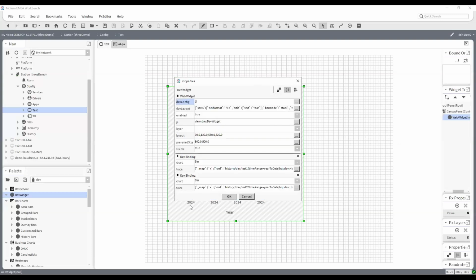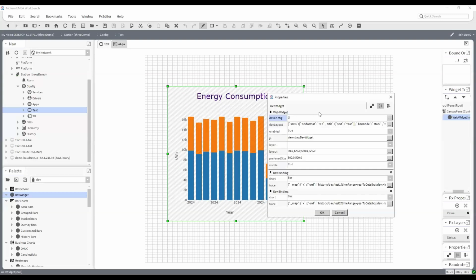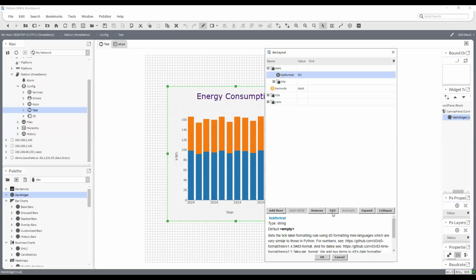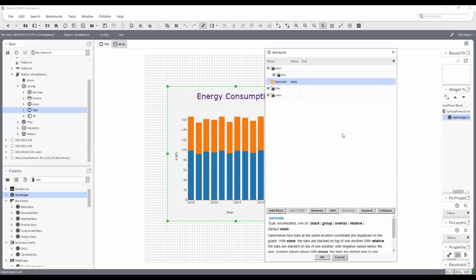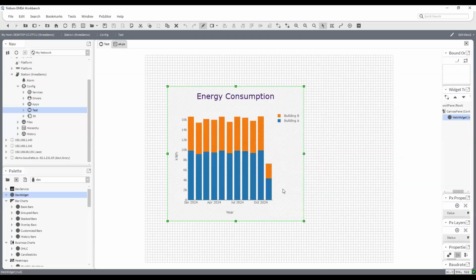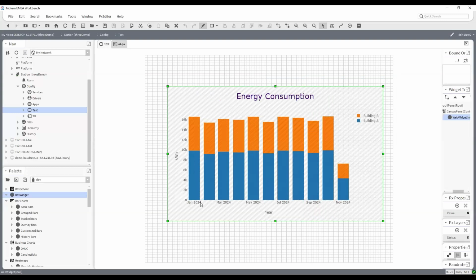One thing is that this X axis makes no sense anymore. This tick format showing just a year makes no sense. And the other one, I will just put them back. No, I will leave them as a stack probably. Okay, now as you could see, it automatically shows us the month name.